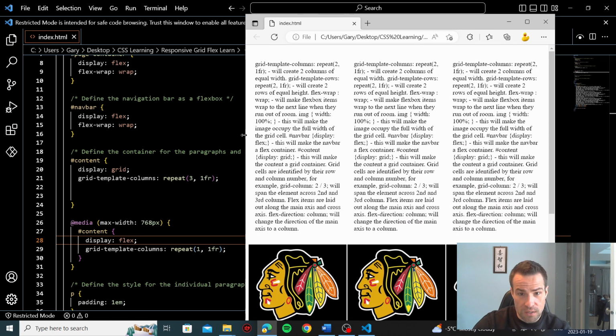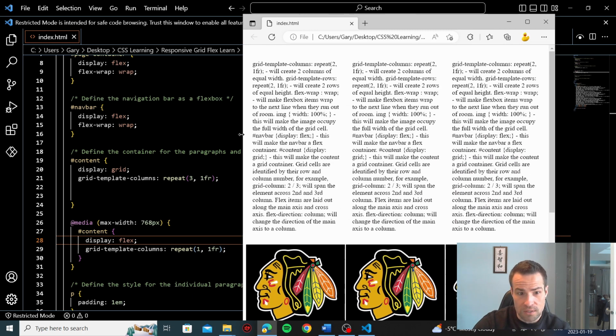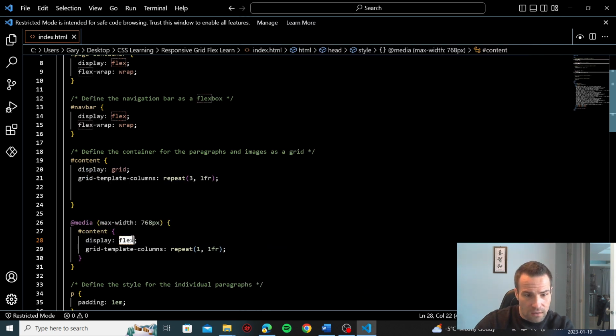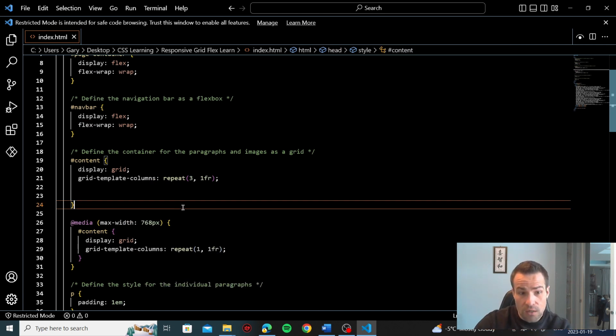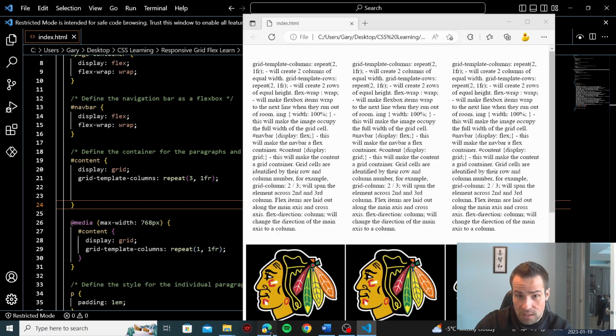But if I want this 3-column layout to turn into something that's a little bit nicer, I don't really want that. And I know there are always ways to make flex work in more of a grid layout, and there are ways to make grid work more in a flex layout. But I also believe that we don't need to get overly complicated here, since there are so many different devices, so many different screen sizes.